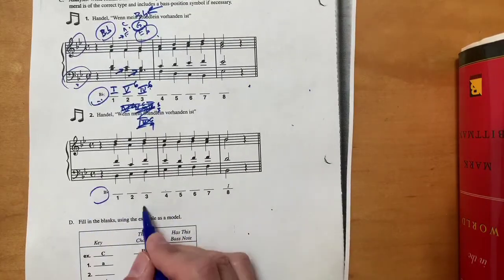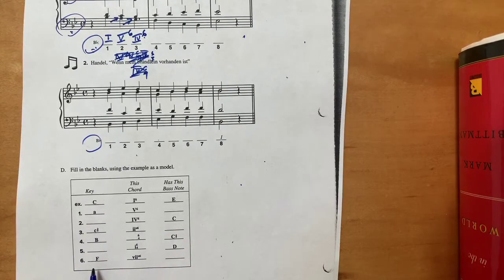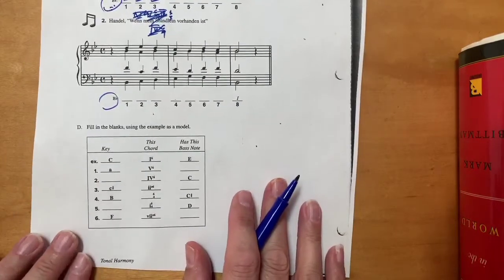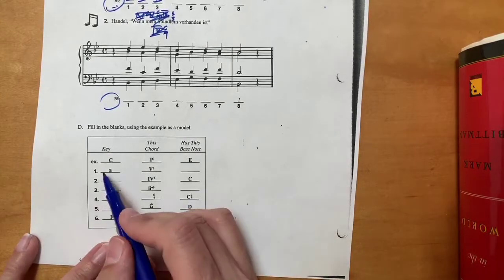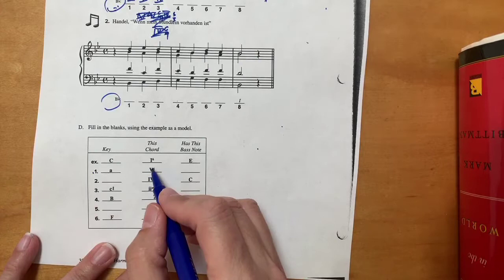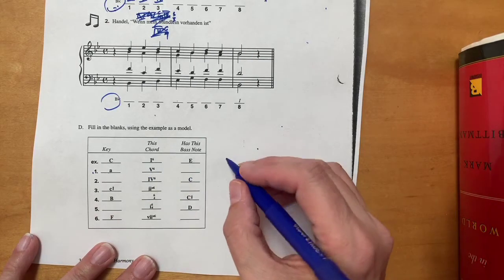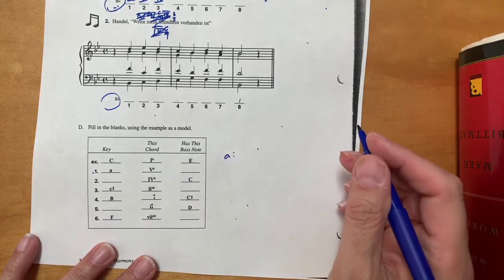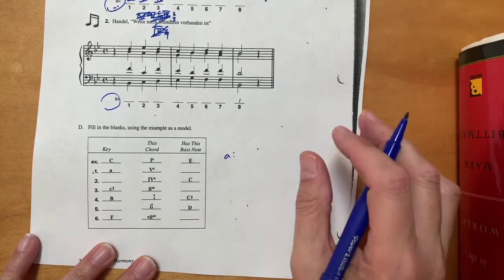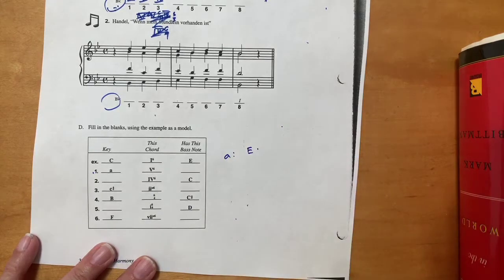This one is also B flat. And then down here, this is just like a little puzzle. So if we're in A minor and we want the 5, 6 chord, what is the bass note? Okay, so A minor, the 5 chord is going to be A, B, C, D, E, so some kind of E chord.